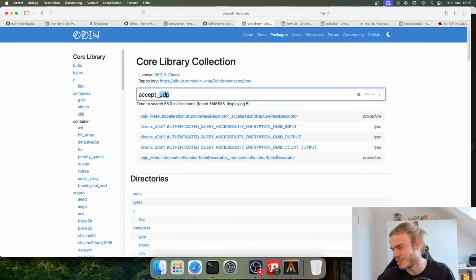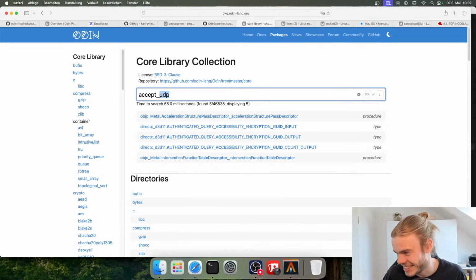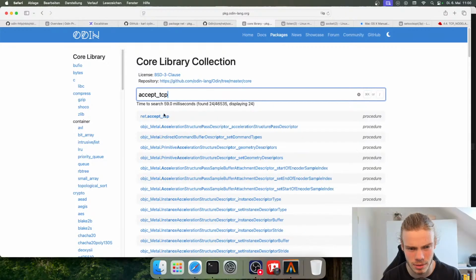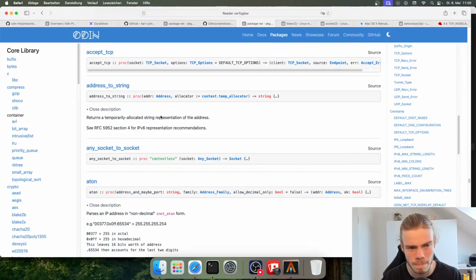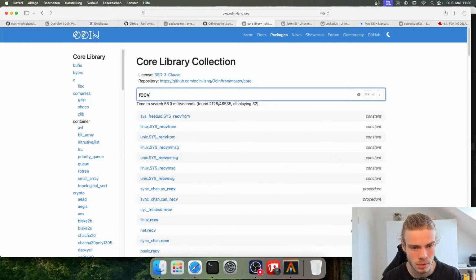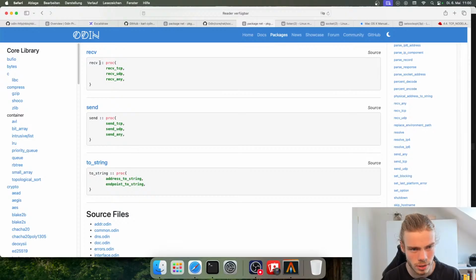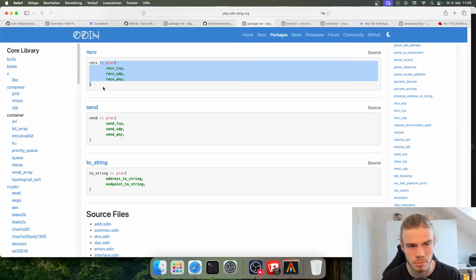It doesn't make me hopeful for... I don't know what they did there, but you would expect to have an accept UDP if you have an accept TCP. I mean, they were probably trying to do something like this here. But it's not there.